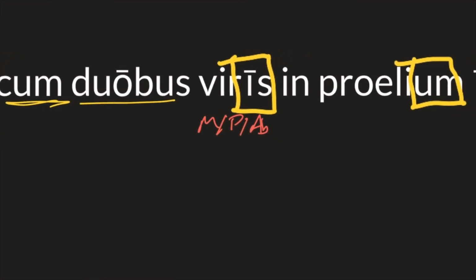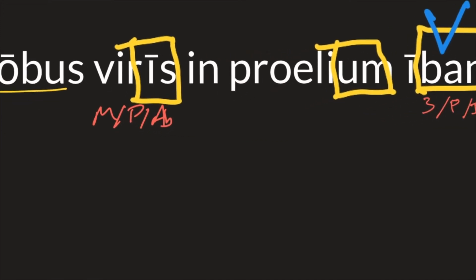And then finally, we have one more that we want to parse, and that's proilium, proilium. Now, this is a neuter noun, proilium, proilii. The um pattern is second declension neuter. It's a neuter word, which means it could be either nominative or accusative. But we're going to rule out nominative for a couple of reasons. The easiest reason is that we have a preposition right here, and nominatives do not follow prepositions. But another reason to rule it out is because we have a plural verb, and we need a plural nominative if we're going to have a noun as our subject of this sentence. So, we can go ahead and parse this.